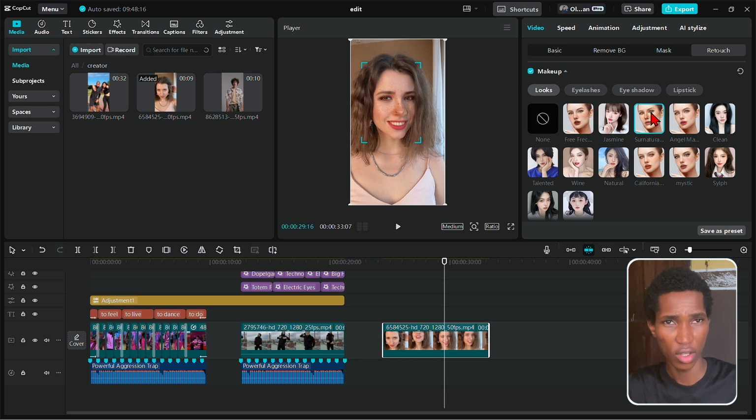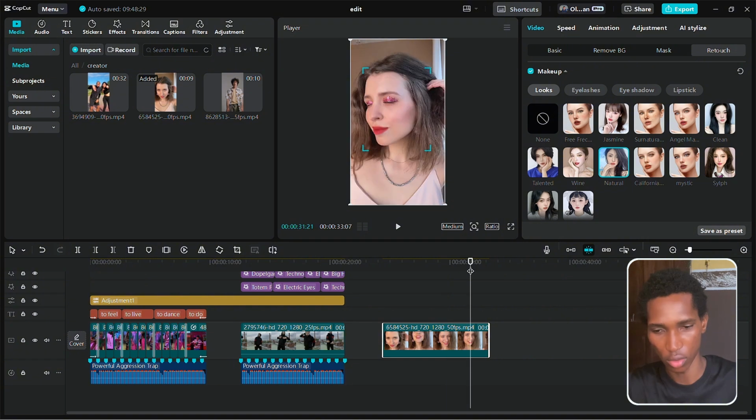So if you don't have time to get that makeup done quickly, don't worry, CapCut got you. Also, if you don't want something too obvious, there's a natural option here for you. So this is the perfect time to actually show you the makeup options. You can see what we have. So as a lady, if you don't have time to get your makeup done, no problem, CapCut got you. So for her, I'm just going to apply the natural makeup, nothing too much. I don't want it to look AI. I'm going to apply just a natural one. So we're good in terms of makeup for our face.